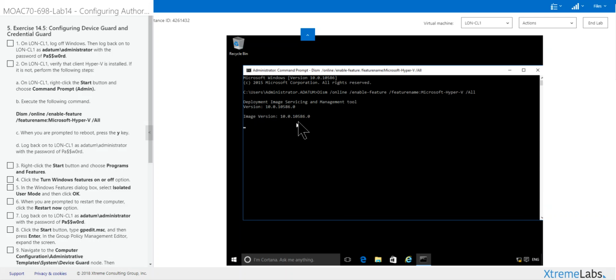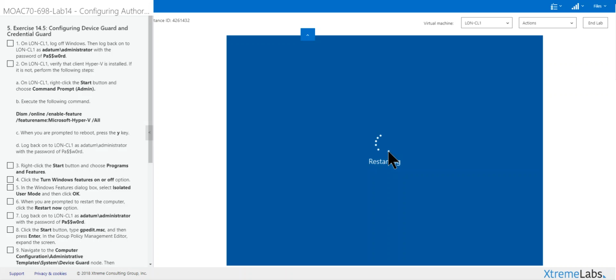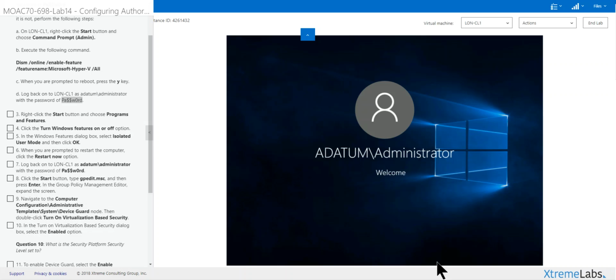It runs a management program to turn on the enable features. It's going to run up to 100%. Then you're going to be prompted to say yes to reboot it. This is going to ensure that the features get applied and it reboots. Of course, I'm going to pause this. So that did take a little while.